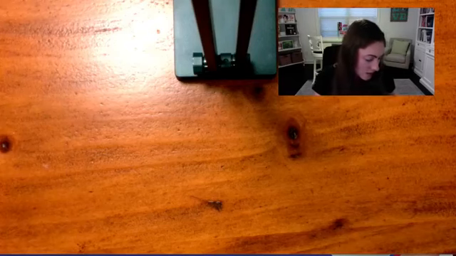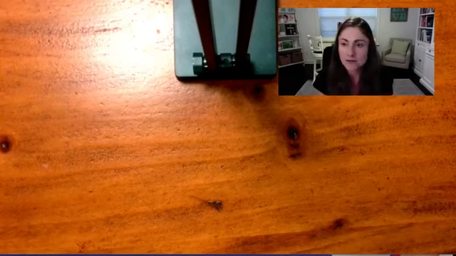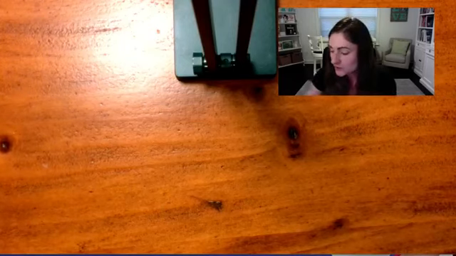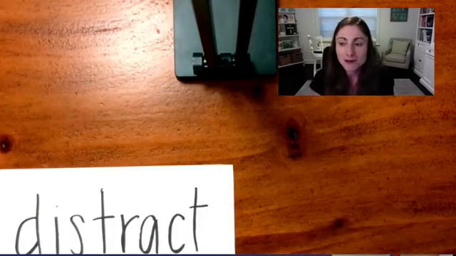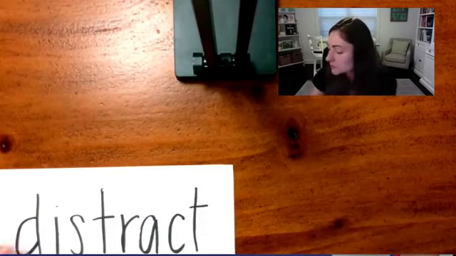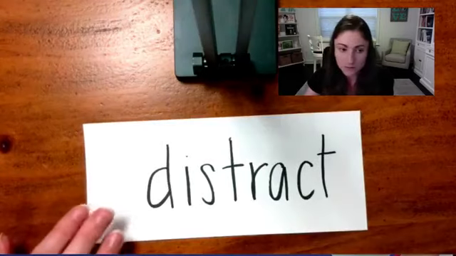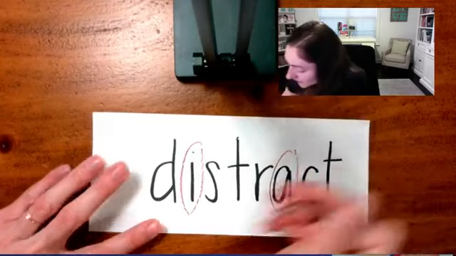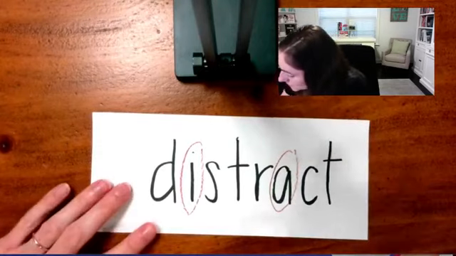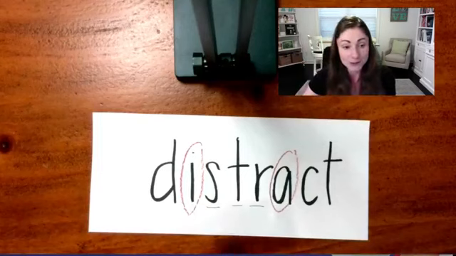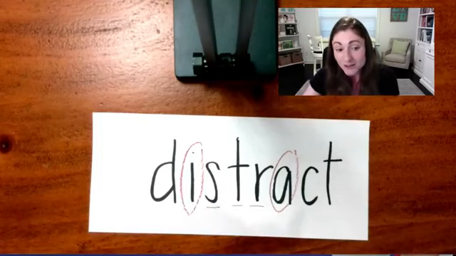Okay, so now I just want to go through some other things. I have a couple syllable words, some different syllable types, just so that you can see what else you might encounter. So one word we have is this. And again, I'm not reading the word out loud. The whole purpose of this is to get my kids to decode it. So here we notice that we actually have 3 consonants. Uh-oh, what do we do?